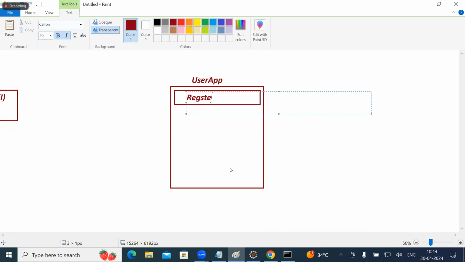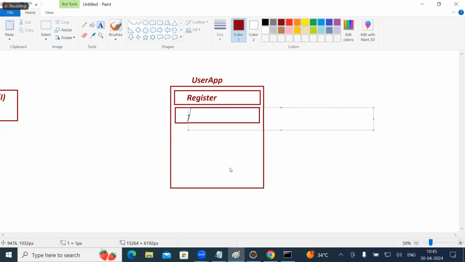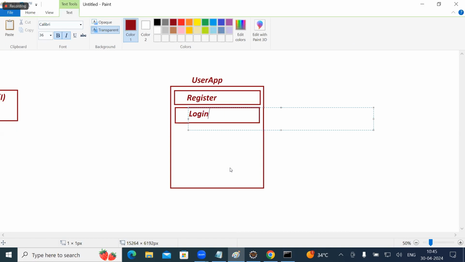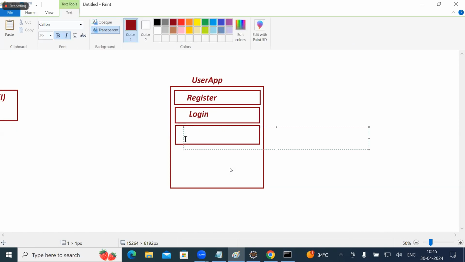Register. User registration process. After registration has been completed, user can log in. After login, what user can do means some other operations according to the project he can do. But here, user related operations means user can see his profile whenever he wants.